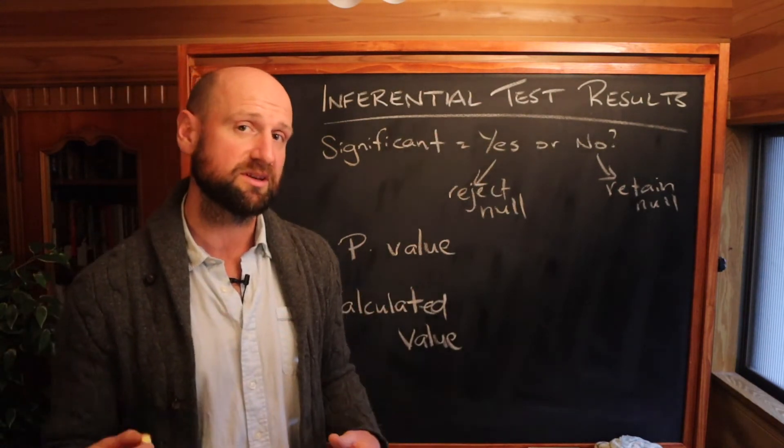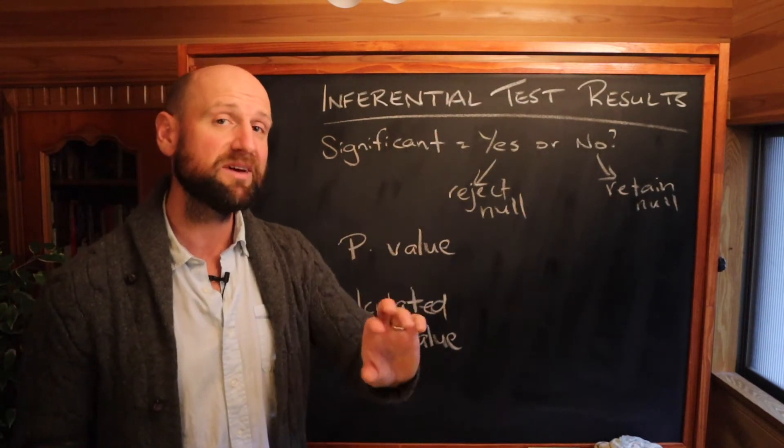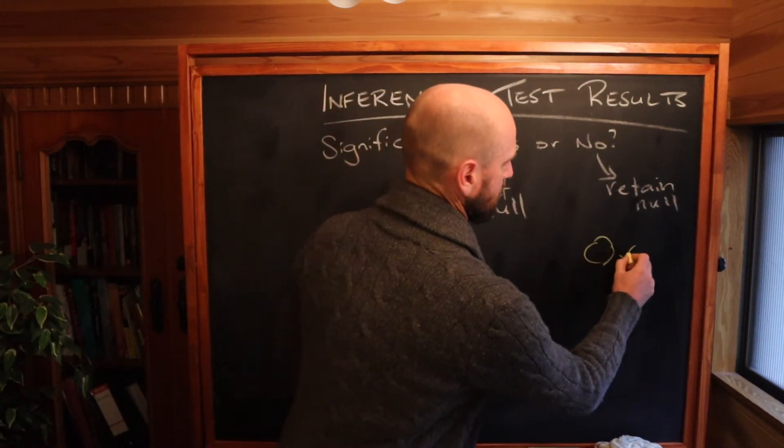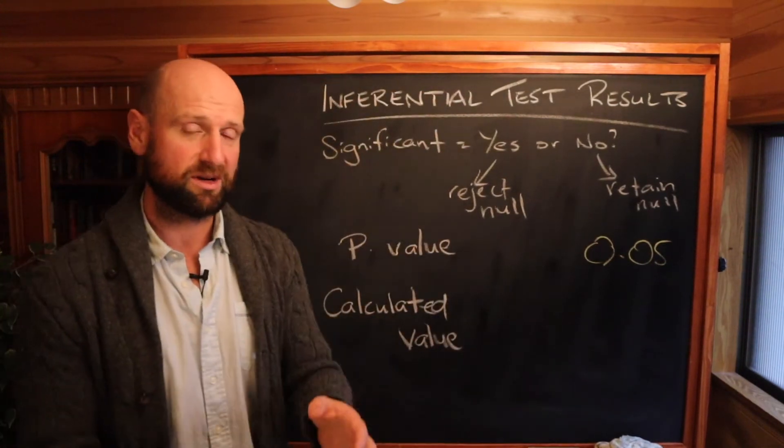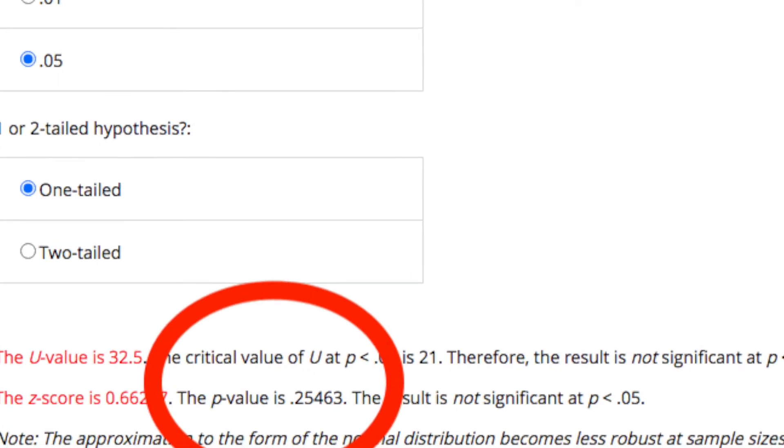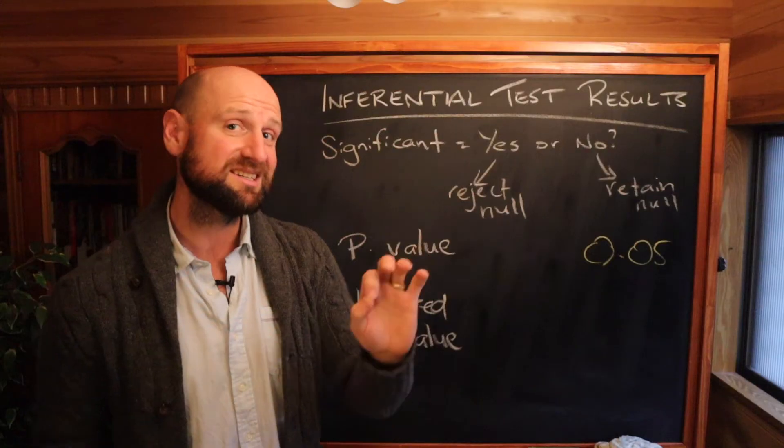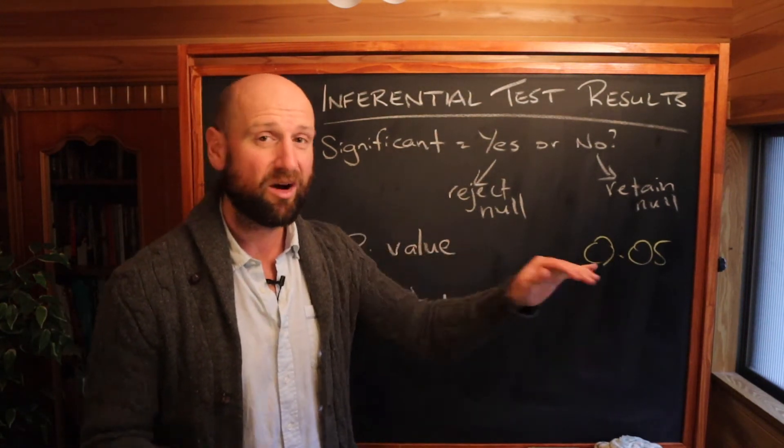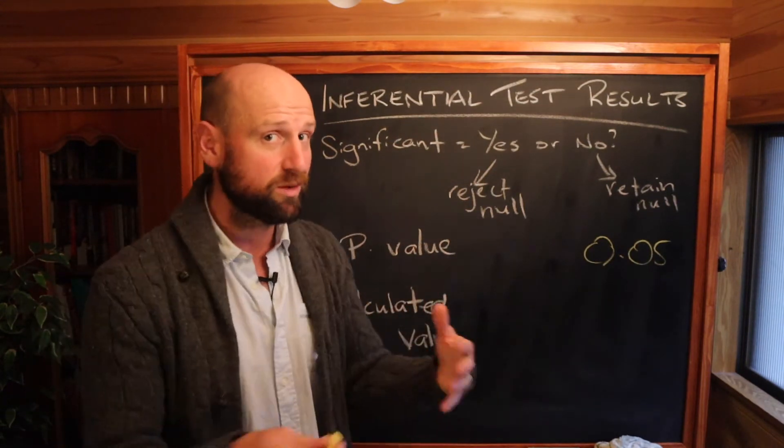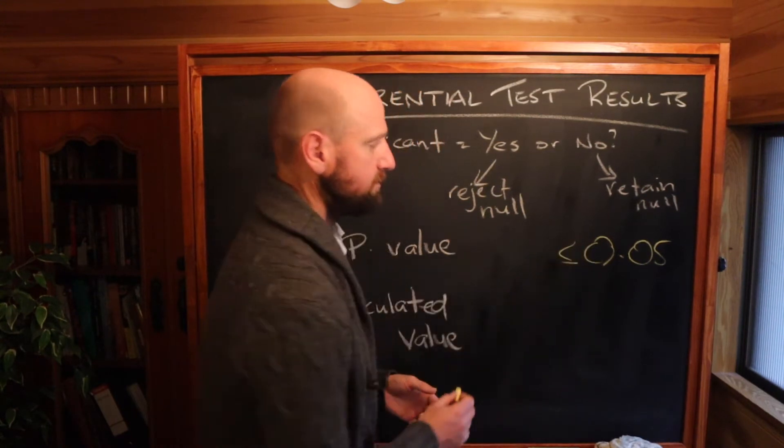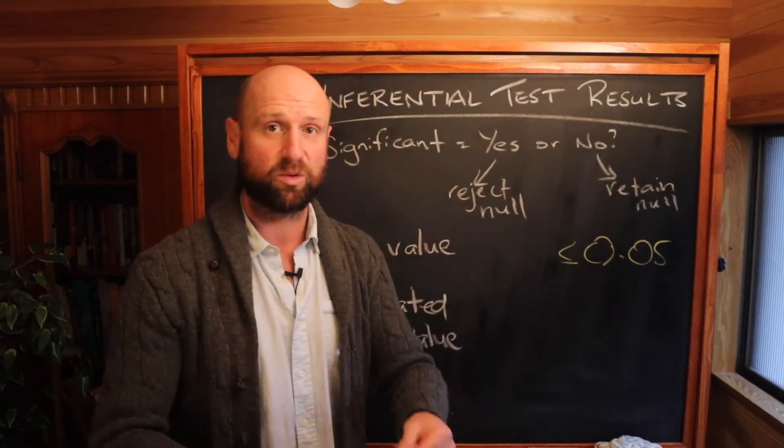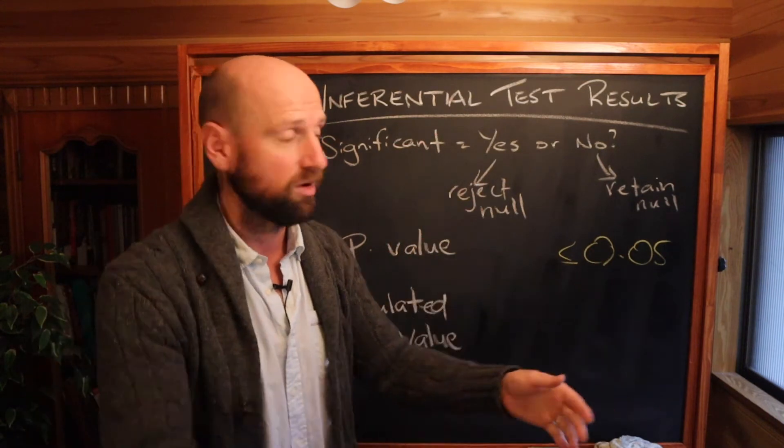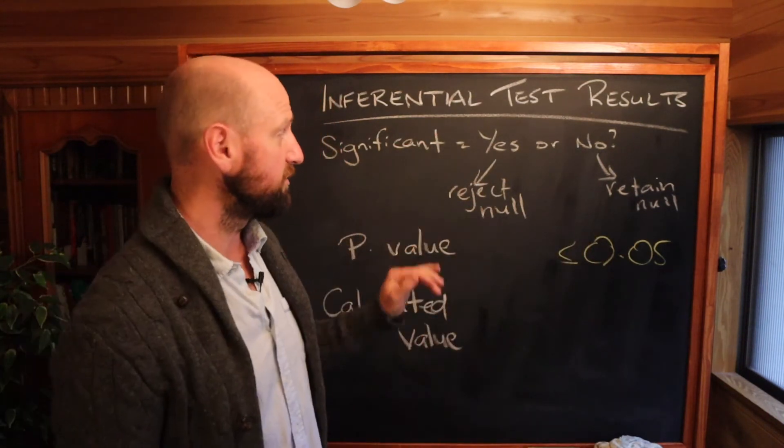Now the first way to interpret your results to see if they're significant is to look at your p-value. Now the p-value is different to the probability value. The probability value we set at 0.05. The p-value is what we calculate. I like the social science statistics calculator, it gives me one p-value. Now my results are statistically significant, I reject my null hypothesis, if my p-value is less than 0.05. Now I would expect, I want to see students show me that and explain that in one or two sentences in the summary of their report. Our p-value was this, it was higher than 0.05 therefore, or our p-value was this, it was lower than 0.05 therefore, and they link that to the hypothesis. That's the first way you can interpret your inferential stat results.